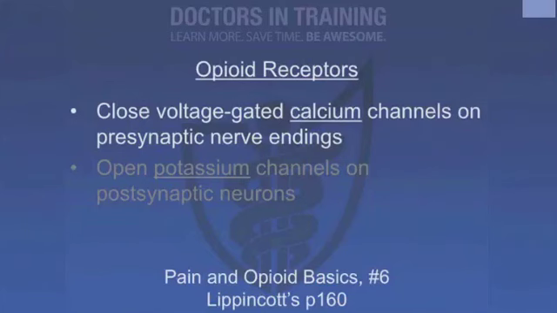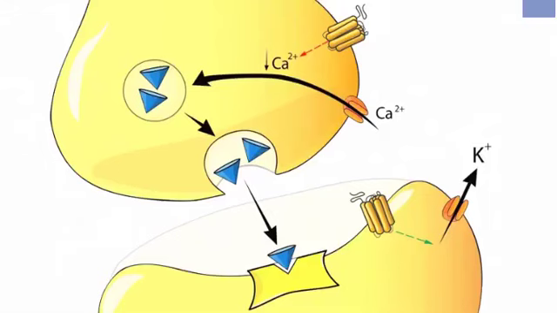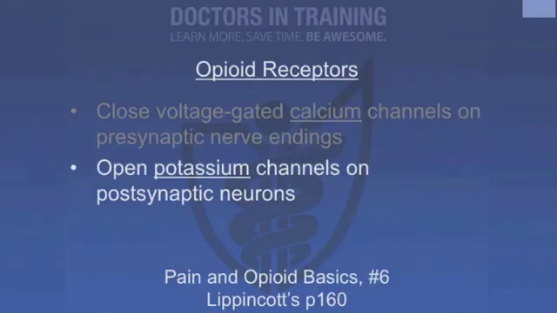So there's two well-established actions. First, the receptors will close voltage-gated calcium channels, remember that, calcium channels, on presynaptic nerves. They're closing off these channels, and this will help reduce transmitter release. So it's preventing that transmitter from going out and stimulating the postsynaptic site. But it also works at the postsynaptic site as well. So they hyperpolarize and they inhibit that postsynaptic neuron by opening potassium channels. So remember, potassium channels on the postsynaptic neuron.